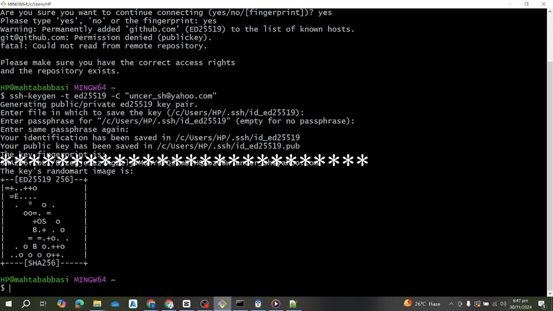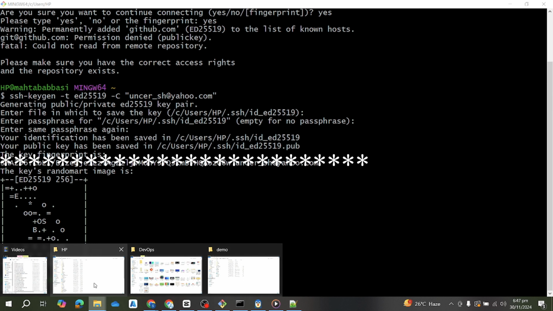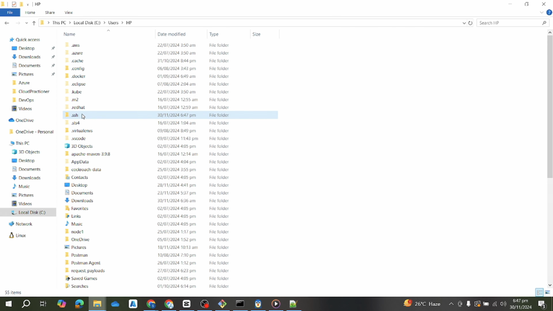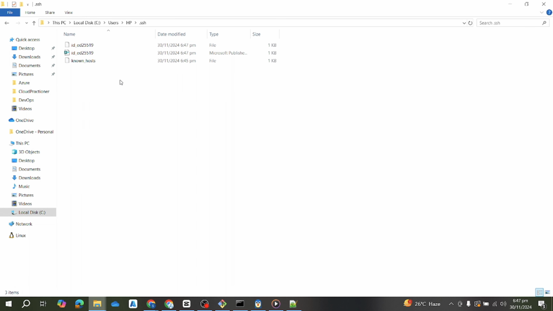So how would you add this key to your account? First you have to check whether we have generated it or not. Here you can see in the path under C user HP, two files are generated. So let me show you here, the .ssh folder.